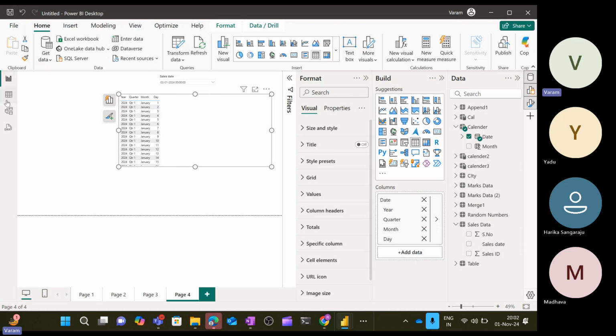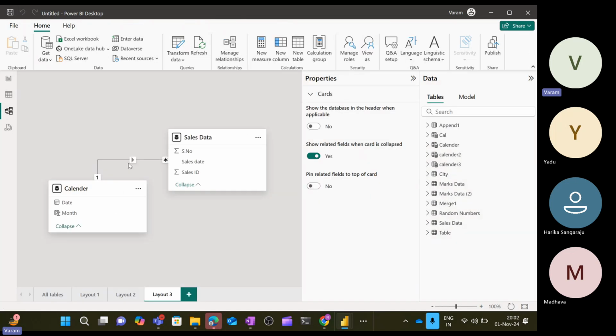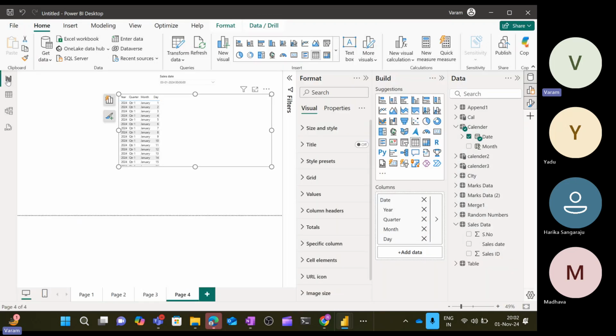Now what I'm doing is reversing it. When both directions were there, it was properly filtering, correct? There is a proper relationship, a one to many relationship, everything is there. But bidirectional clarity is not there; there's only one way of filtering. Now I'm filtering from sales date to calendar date. Calendar date is the value.